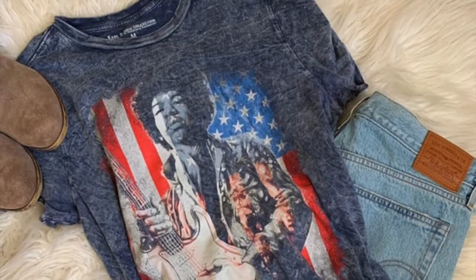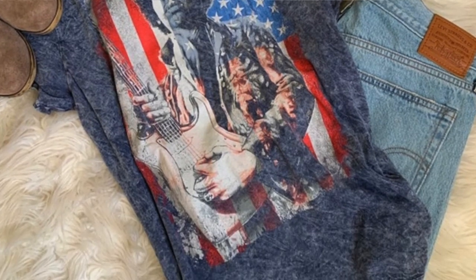So number 17 is going to be Bantees. Bantees can be under the umbrella of literally any brand, as long as it's a Bantee and as long as the graphic is cool. Obviously, the more vintage they are, the more money they're worth. Generally, I expect to get between $20 and $30 for a Bantee unless it's something really, really special.